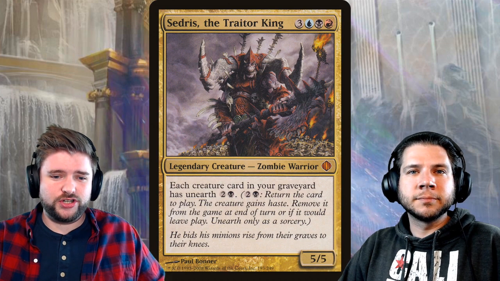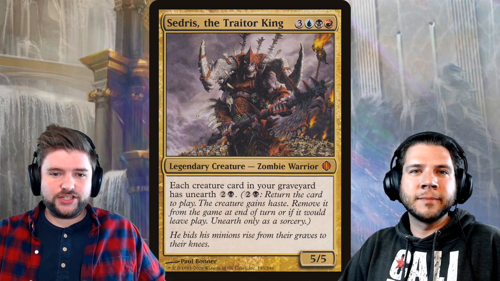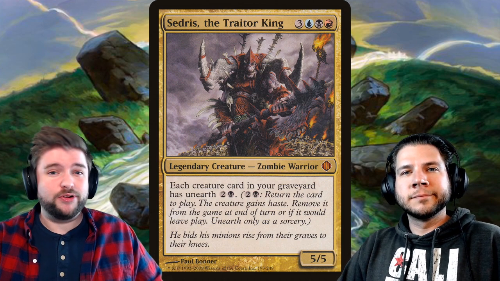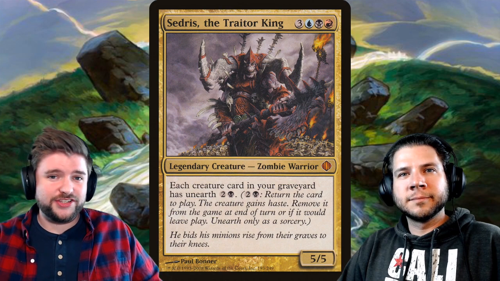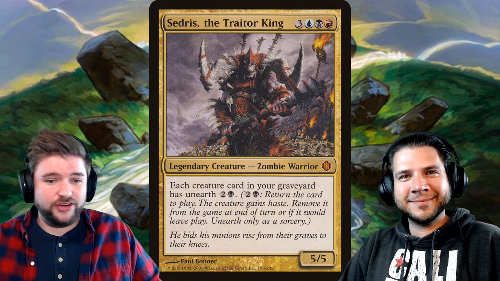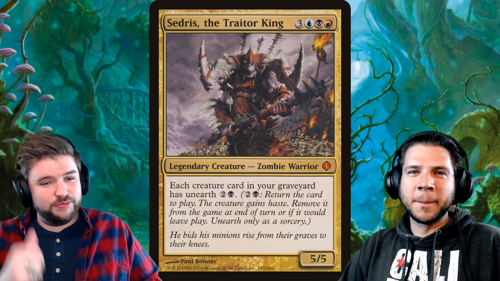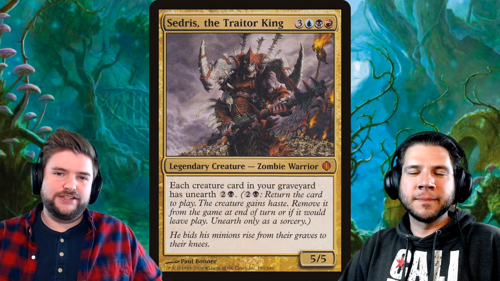Next up is Kaervek the Traitor King. Given all your creature cards in your graveyard unearth, this card has huge combo potential. This card was the main general of one of our best buddies in our personal Commander play group. He's going to yell at me for not knowing the names of the cards, but that one that gets played from the graveyard and untaps everything, and he's unearthing everything, and he's the Traitor King. This is a shout out to you, Biff. This is Grixis, so Grixis.